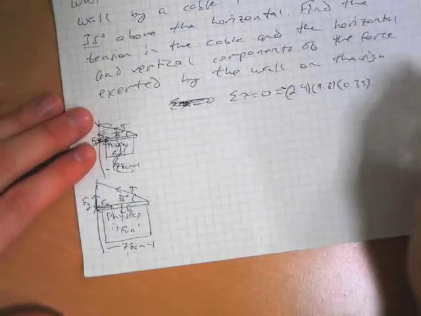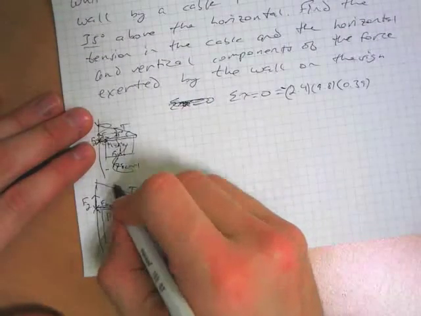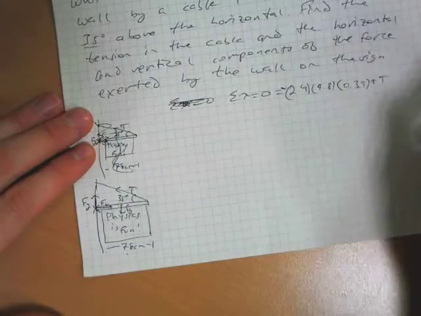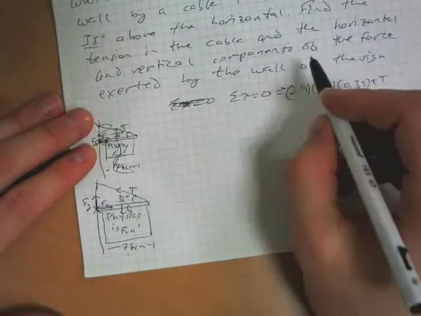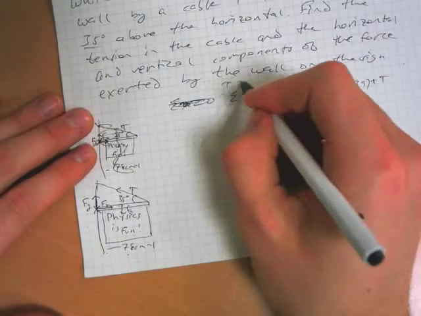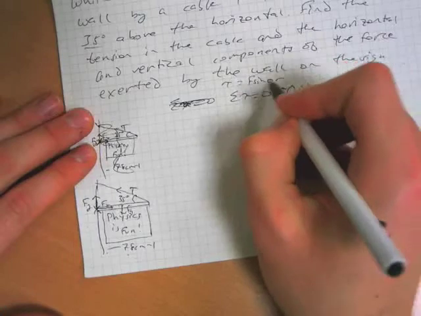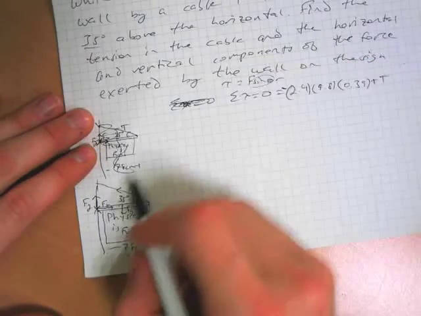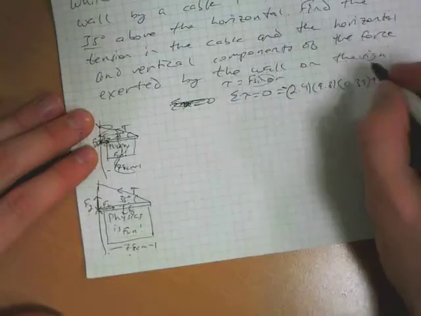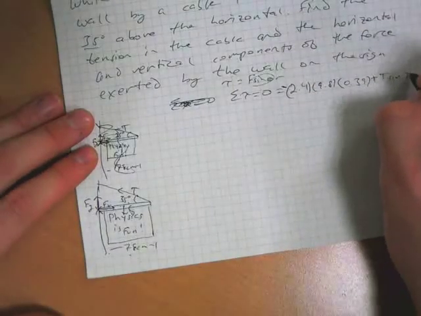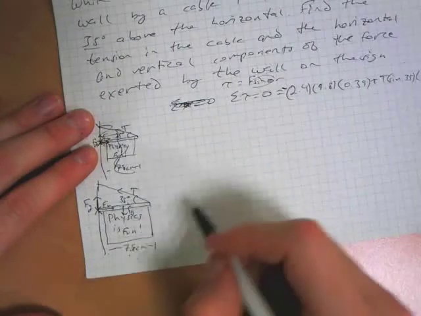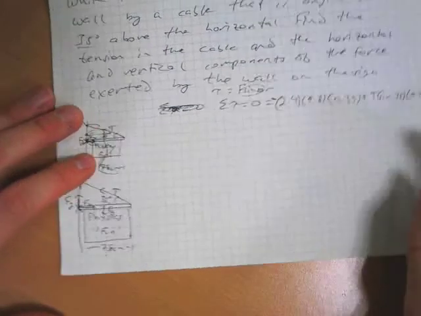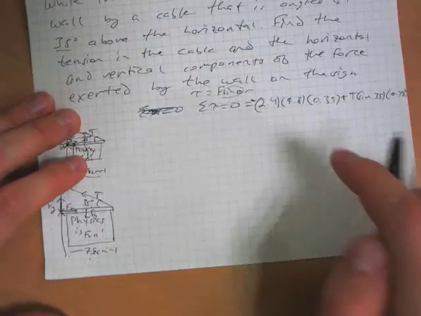We also have a torque from the tension going in the counterclockwise direction. Force is T. And remember, torque is F sine theta times R. We've been doing a lot of just FR because our forces and our lever arms have been perpendicular. Now they're not perpendicular, so this is just T sine 35 times distance from the pivot, which is 0.78. So that's our torque equation. We're going to use that to find tension.